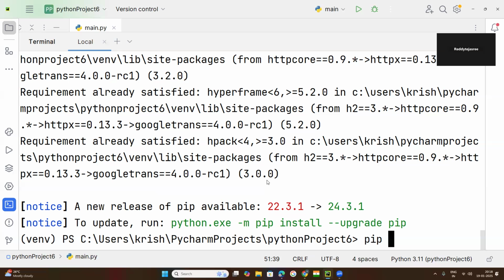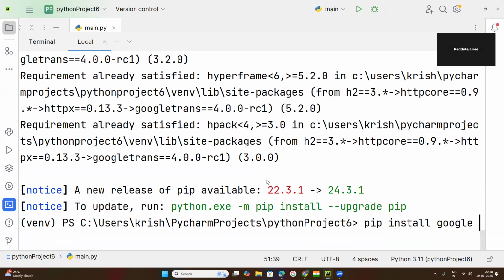So if I want to work with files, I need to install some modules by the pip install manager. Here, install Google Translate.